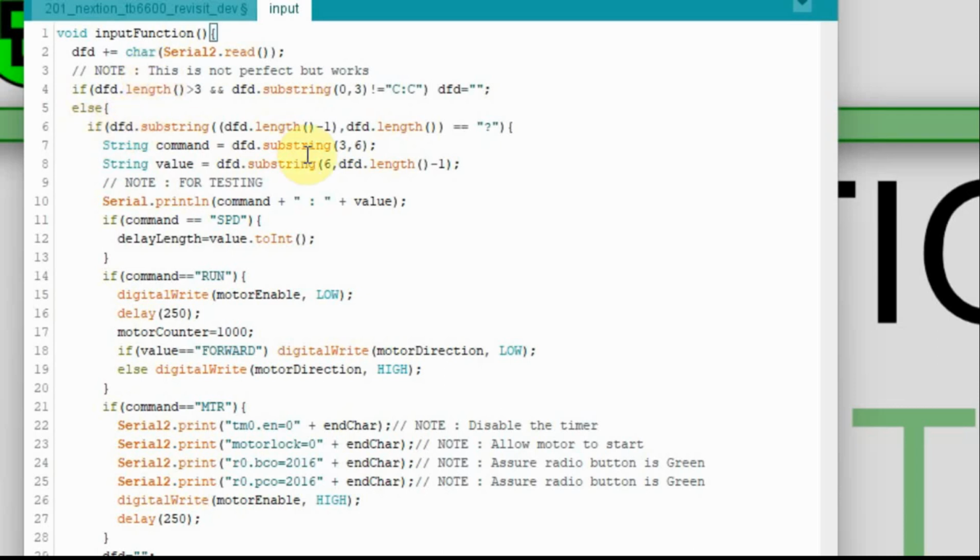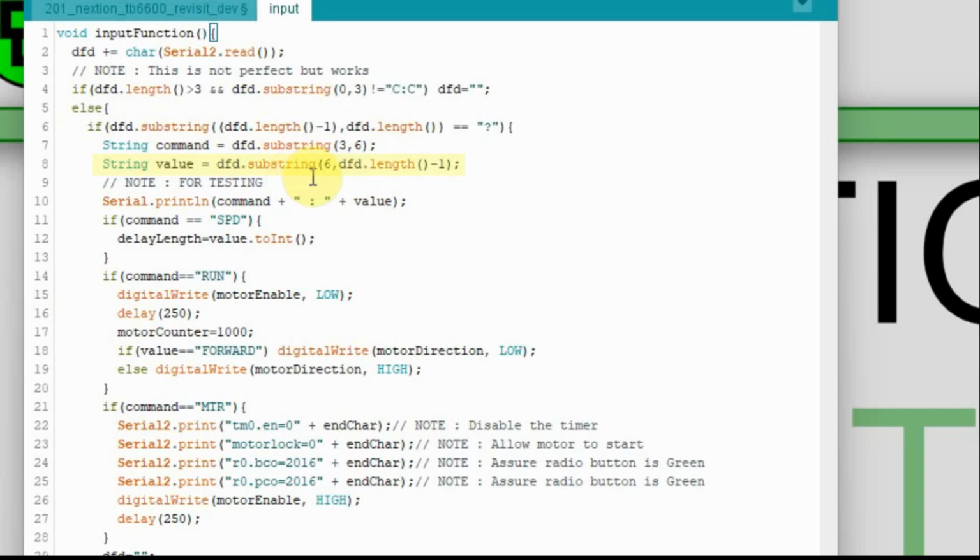Then I look at my substring, and I make sure that the last character is a question mark. So you can't use that as your ending delimiter if you're going to have question marks in either your commands or your values. But as long as you're not, and I haven't run into that yet, I just look for that question mark. I know the command is over. And once I establish that, I start to break it up. I know the first 3 characters are C:, so I skip those. And then the next 3 characters are the command. And you could change this here, and you could make it 4 characters, or whatever you want to make it. But 3's worked pretty good.